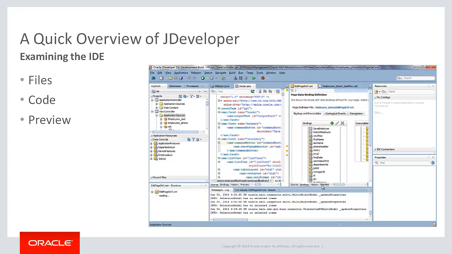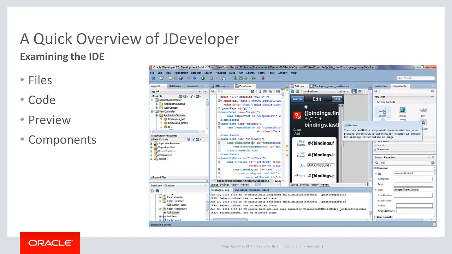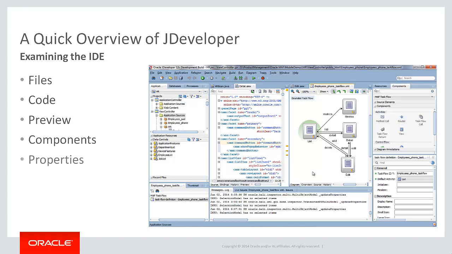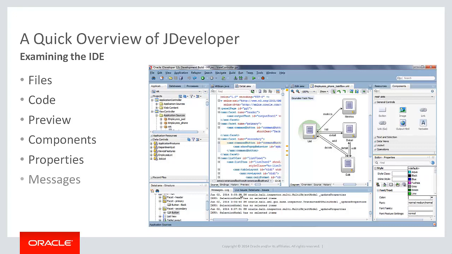On the right hand side, we have a palette of components that can be dragged and dropped into the current main window. And this might typically be the UI components you will be working on, such as checkboxes or buttons, or for diagrams such as page flows, it might be pages and navigation rules. And you also have properties. So for example, a button component might have properties such as a label, color, etc. And you can set these here. You have a message window, which alerts you to any errors during compilation or deployment. And finally, there's a data control palette, where you can define data services for your application.